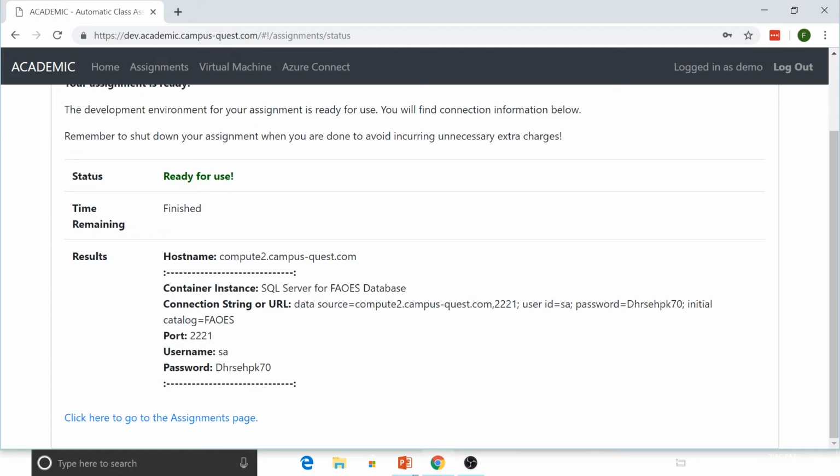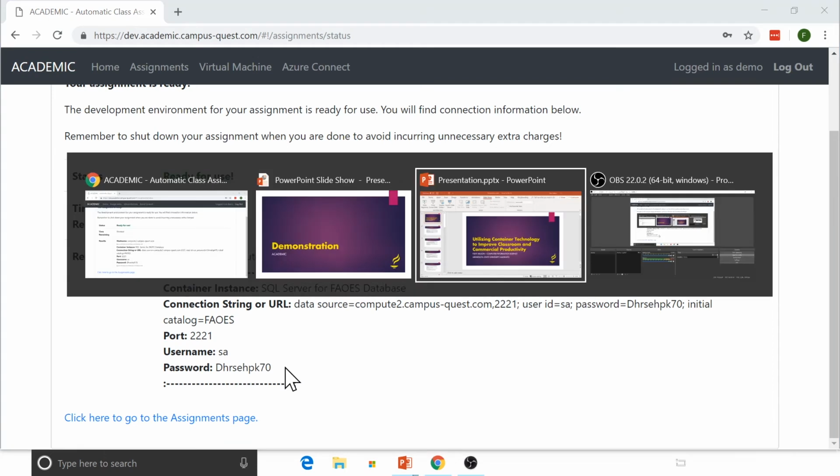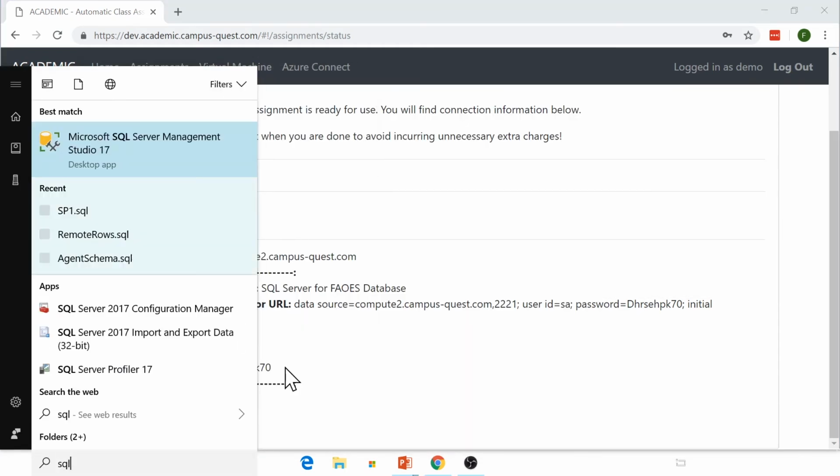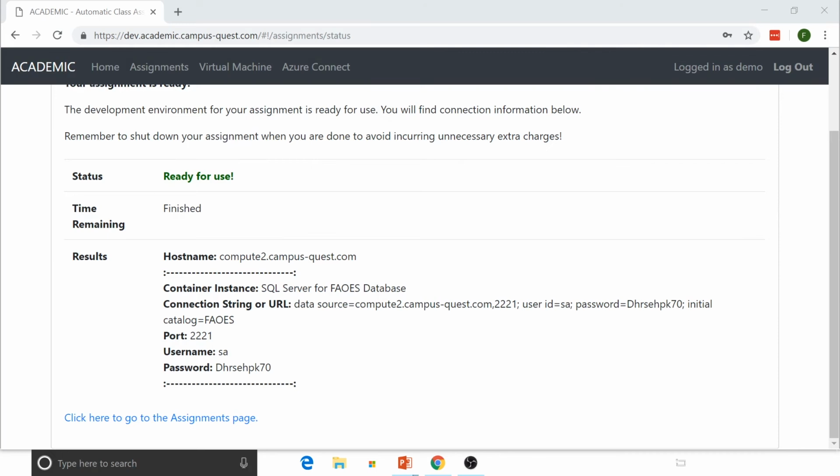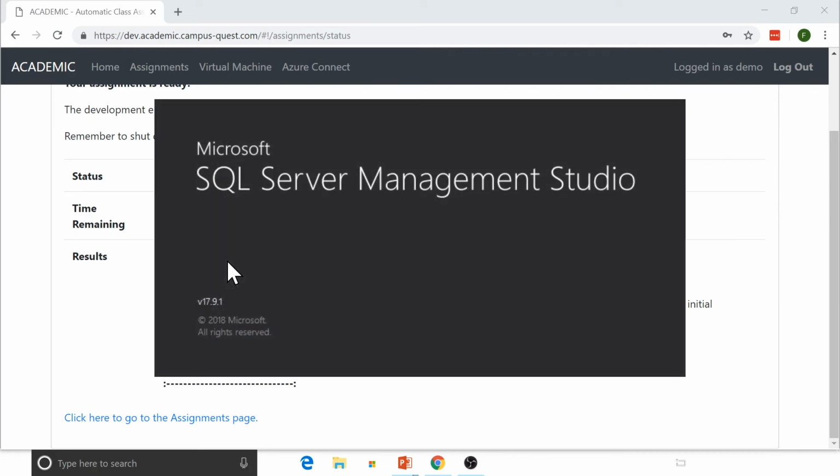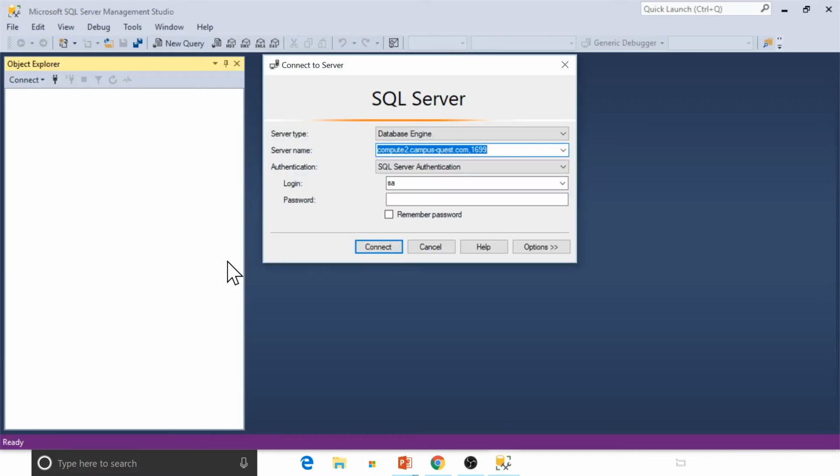And come here. This is the information that we need right here to connect. There's the host name. Here's a connection string. Here's the port number. And it actually generates a password. If I bring up SSMS. And the other one I want to show is the SQL Server one, just because I installed SQL Server, sorry. SSMS is already on this machine.